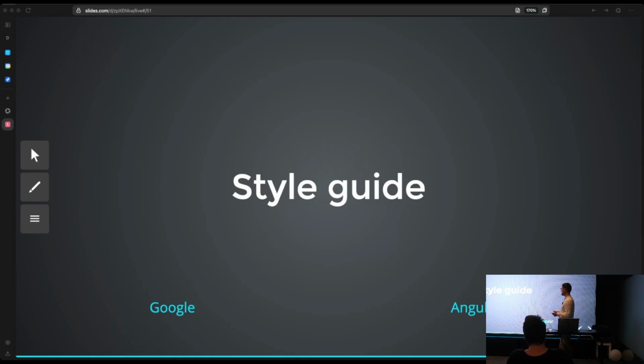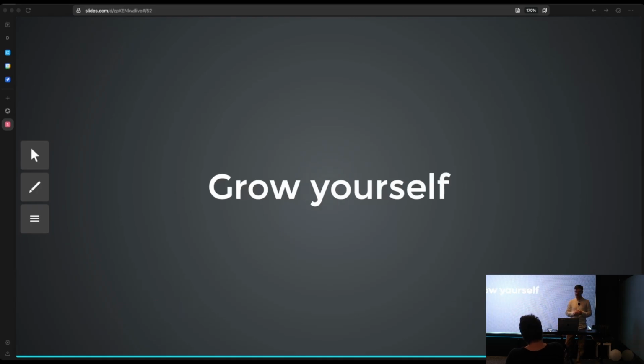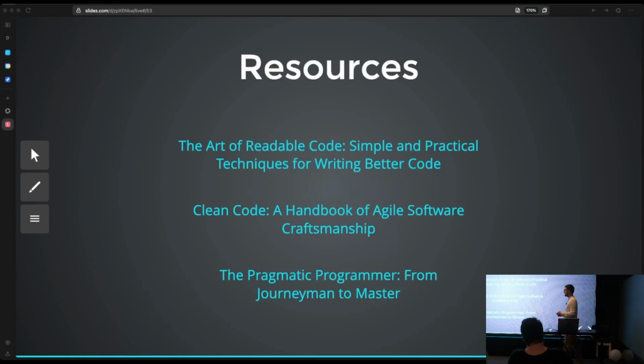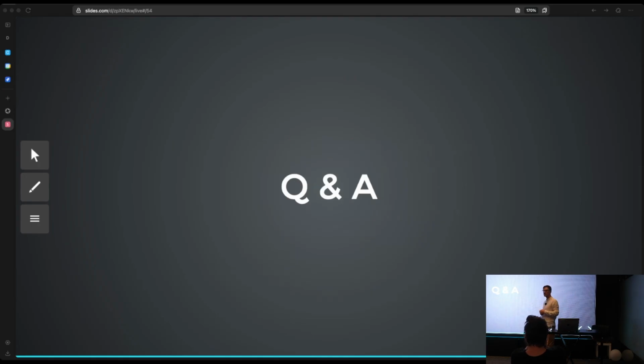And the most important part is, of course, we can grow ourselves. The biggest or the most relevant investment that we can make is in ourselves. And again, a few more books. Like I said, I don't recommend books that I haven't read. I've gone through all of these: Art of Readable Code, Clean Code, and Pragmatic Programmer. I think I have at least 2 of these printed at home. So if any of you wants to read them, just let me know, and I can share them with you. These were the resources and the few things that I think can help us write better code. We can move on to the questions, if I have any questions.